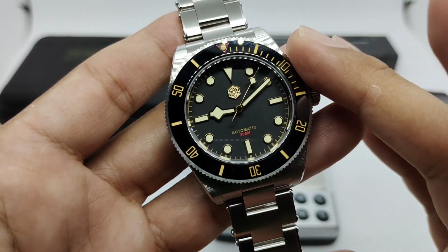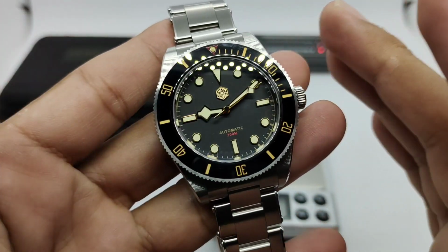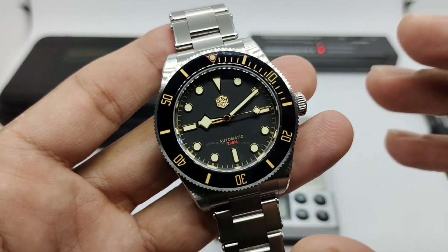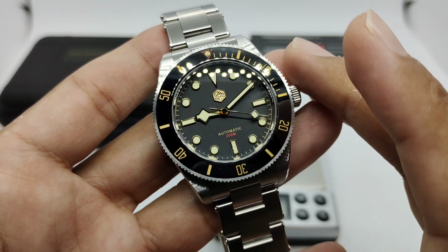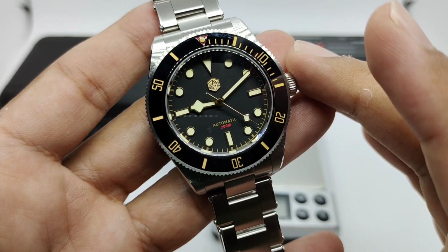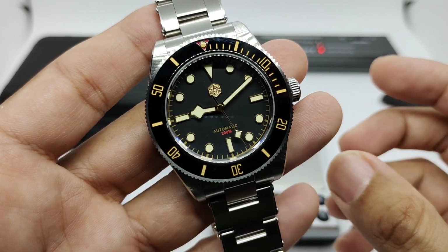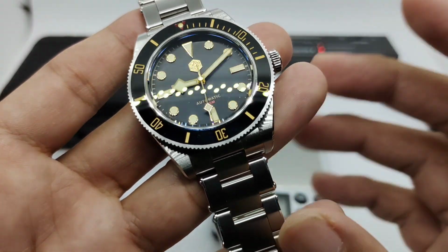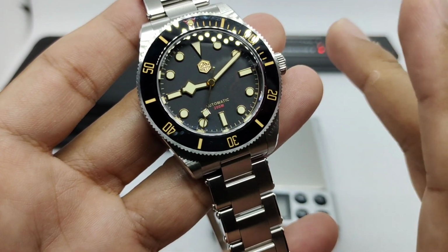Right, so this watch features a PT5000 movement, a movement from Hong Kong Precision Technique, or I can't remember the company's name, but it's called the PT5000 movement, which comes with 28,800 vibrations per hour, and it is a clone of the Sellita SW200, which is also a clone of the ETA 2824. Right, so you can see that the smooth sweeping second hand is very nice.